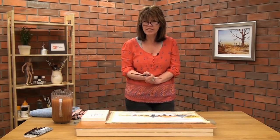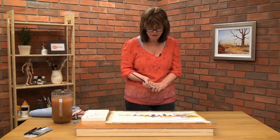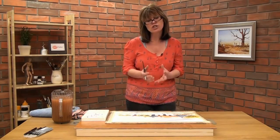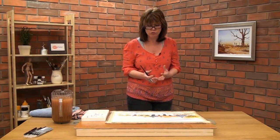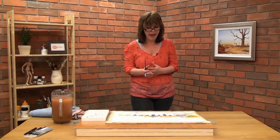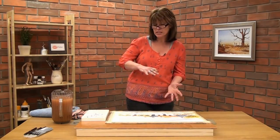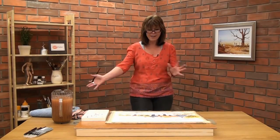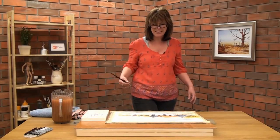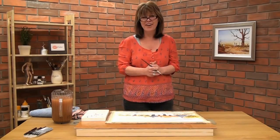And I really hope that you have a go. Find a subject of your own or use my reference photograph. Find something that's achievable, not too difficult. Keep it nice and simple. Remember the technique for holding your pen. Nice, loose, spontaneous marks, not too much pencil to start with. Go wild with the washes, allow them to bleed, and hopefully you'll have a lovely loose painting or line and wash at the end of it.